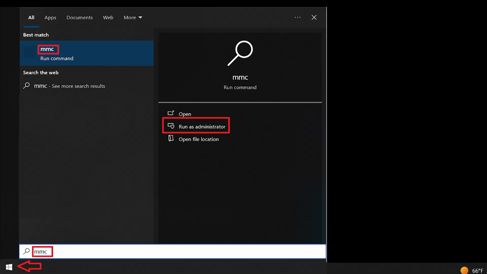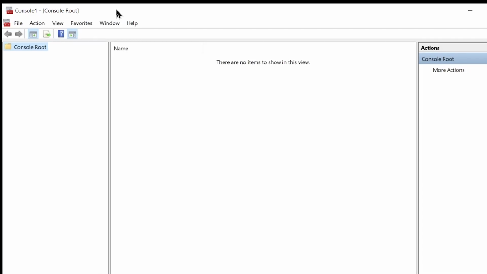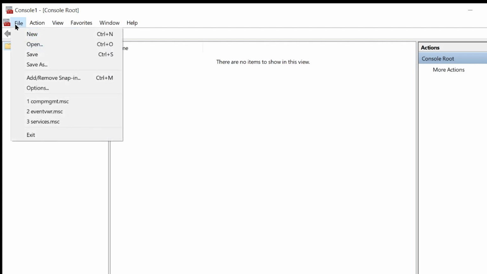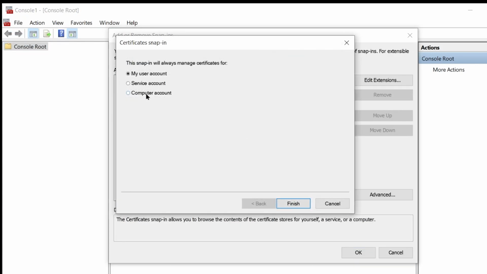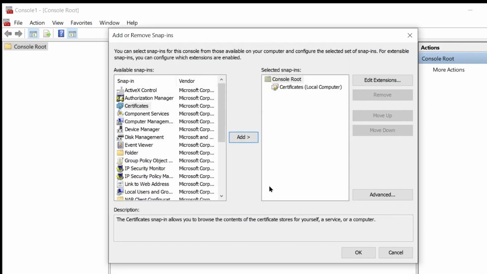So we go to the Windows button here and type MMC and hit enter. Say yes, we want to allow it to make changes. Remember that you need to be admin to see your local trusted root certs. Okay, we're going to click on File, Add Remove Snap-in. We're going to go to Certificates and click Add. Select Computer Account, then hit Next. Local computer, Finish. Click OK.